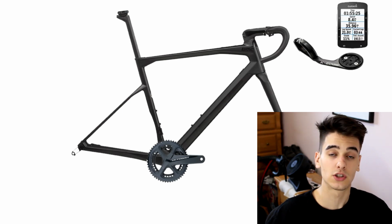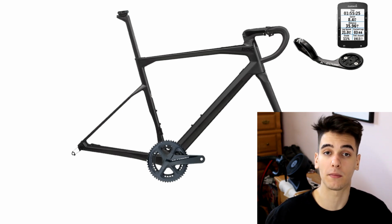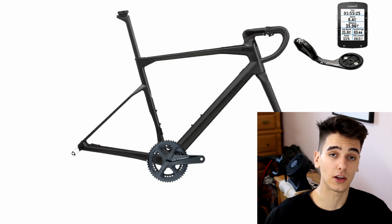So either a 105 single-sided power meter or an Ultegra single-sided power meter, and you'll be more than fine in terms of having power. So now that we have a power meter on the bike, there has to be a device that's going to show us what the power meter is actually reading. And that's where a cycling computer comes in handy. So I put a K-Edge mount and also a Garmin 520. The mount is basically a way that the computer is going to be held.